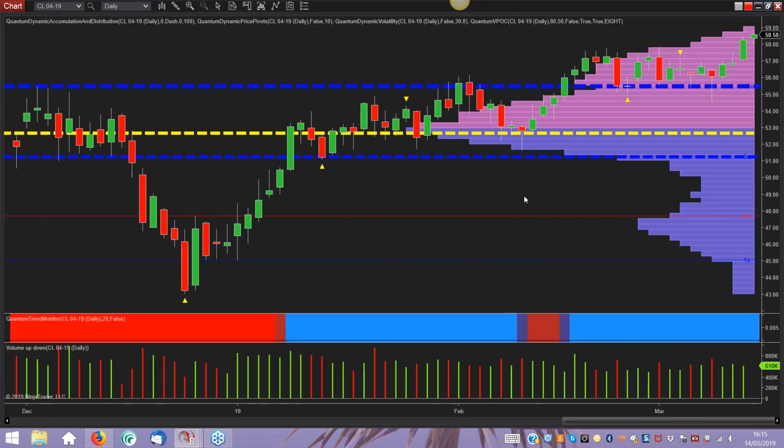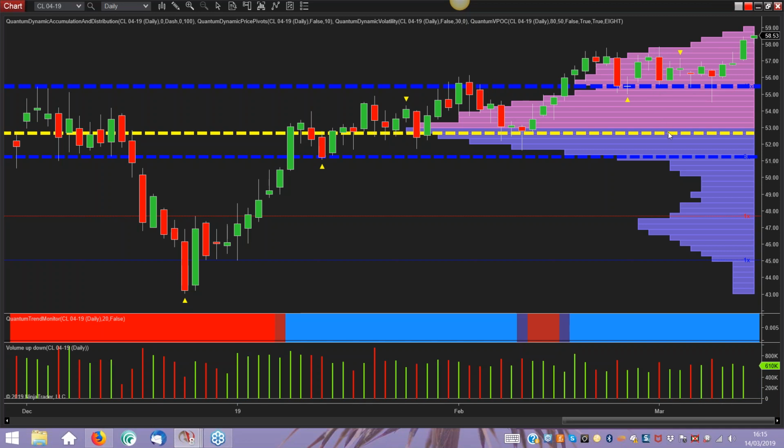This was the daily. We did a post about this yesterday because it was given an injection on the weekly oil inventories, which came in with a good draw, which was totally against what was expected, which was a build. So that gave it a nice bit of impetus. And from a technical perspective, we saw this candle moving up well through this region here, which is a very strong level of resistance. We wrote a post about it, and we suggested that oil was now set for a decent move higher, purely because you've got some very strong platforms below, not least of all this one, which is extremely strong.